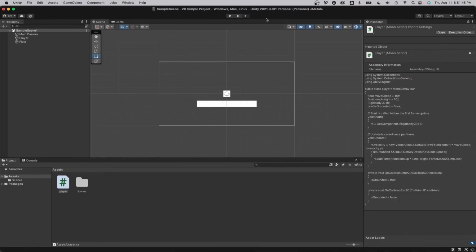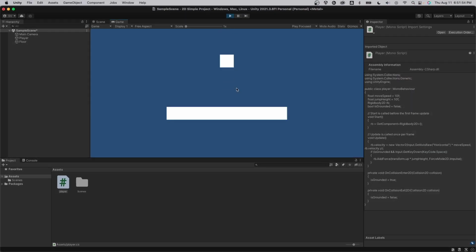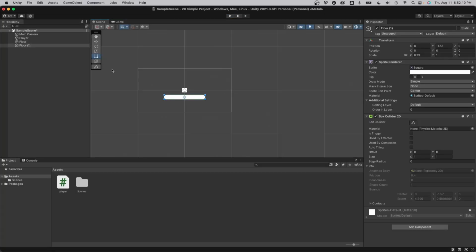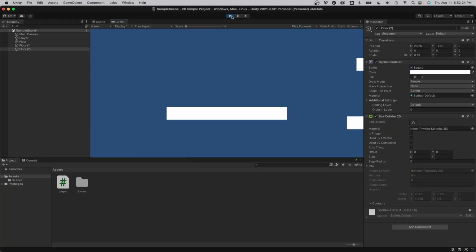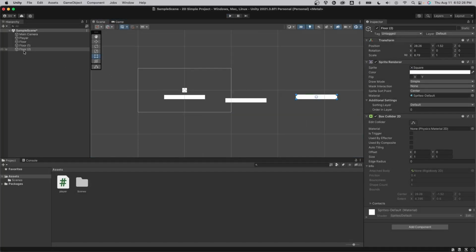Okay, so now come back to Unity, and the jumping works. So right now I'm spamming space, and it only jumps when we're grounded. So now we want to make you complete the game if you reach a certain area. So I'll just add a few platforms here that we can jump across, and I'll play this to make sure it works. Okay, so first we need to make the camera follow the player.